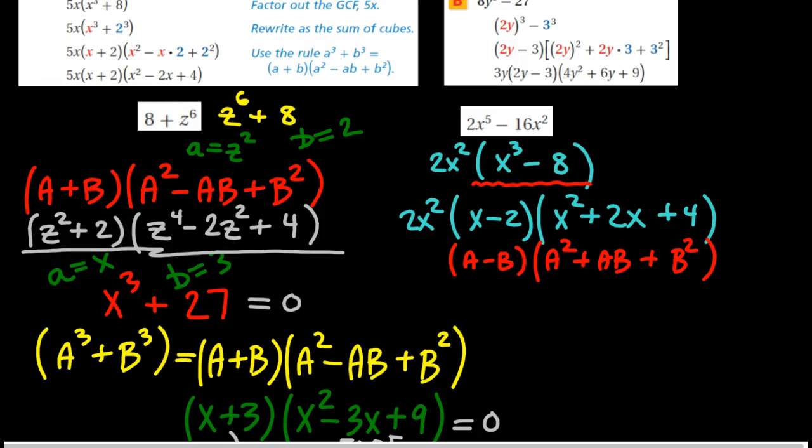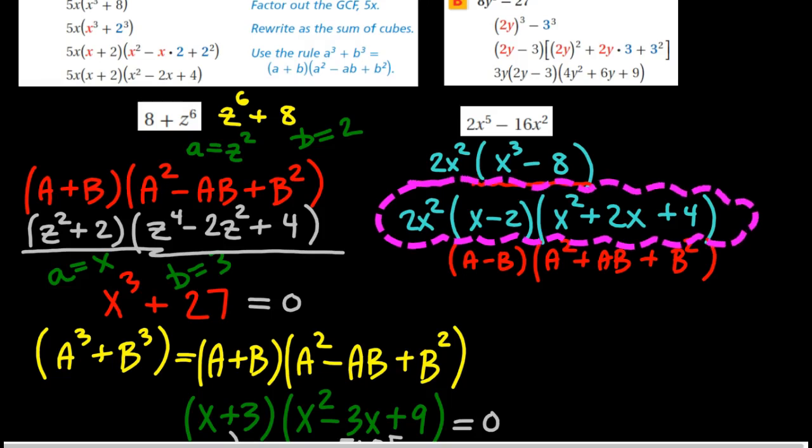This is it right here. Yep. You can't do anything more with this. You can't factor it anymore. Once you do the sum or difference of cubes, this part right here, you can't factor it anymore. I don't think so, nope. Maybe if this part was like a difference of squares or something within the sum of cubes or difference of cubes, maybe.